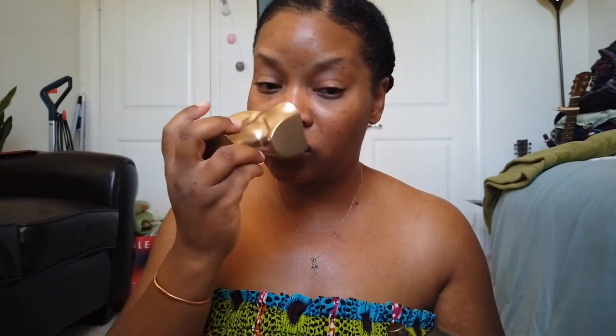Once I finally purchased this and it came, when I opened the box and I took the top off, first thing I did was smell into the top. Fresh out the box, when I smelled into it, it was like a strong whiff of vanilla. Not that it smelled bad and it didn't make me nauseous, but I was like, whoa. The vanilla, I feel like, is the scent — the residual scent, like the foundation, the lingering scent that just happens to be there whether you spray this or not. But then when you spray it on your wrist and let the alcohol die out, the vanilla tends to disappear and all of the other notes come out.